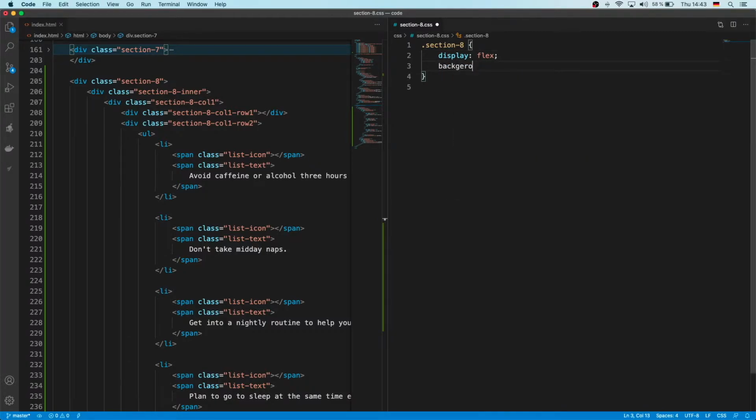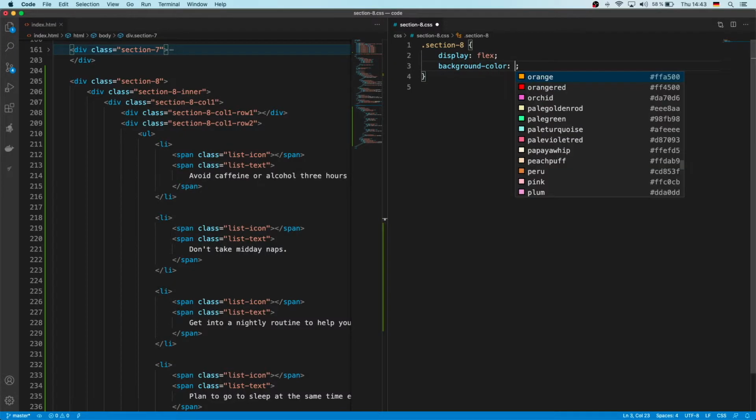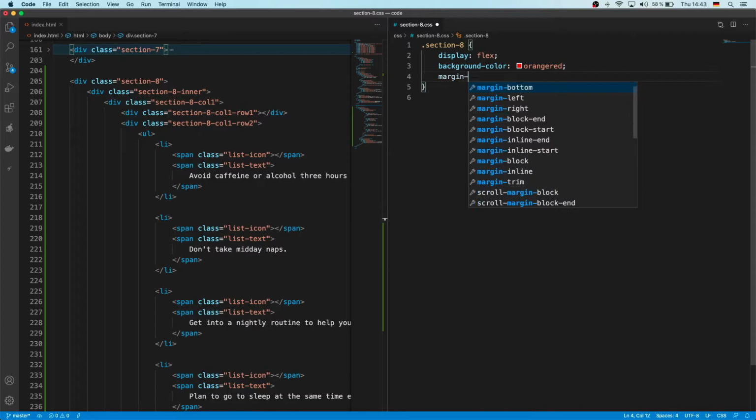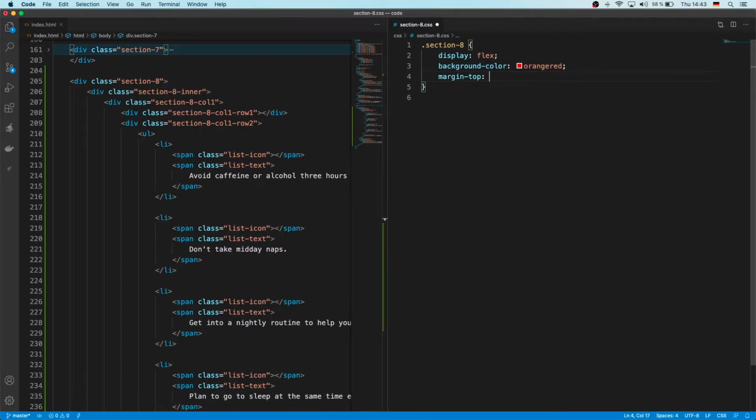So this is going to be background color of orange in the beginning, margin top of 200, just so we can see that we've got it. Flex direction in this sense is going to be a row. Justify content is going to be center.